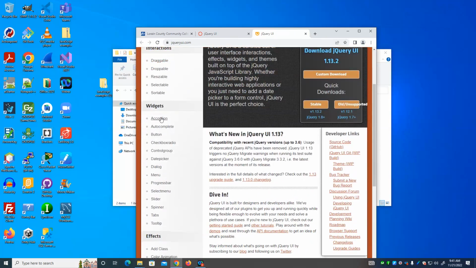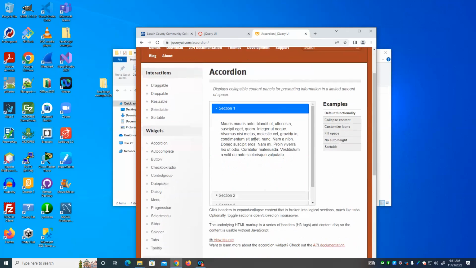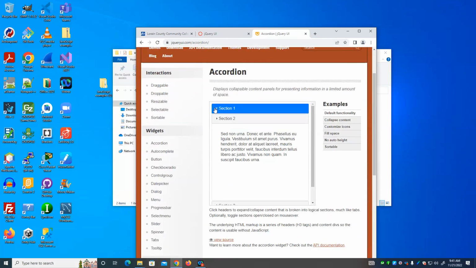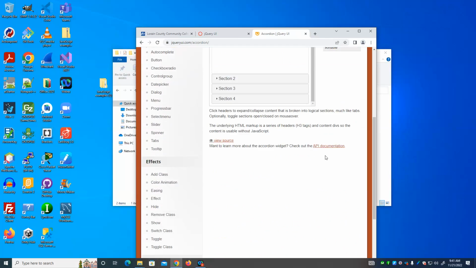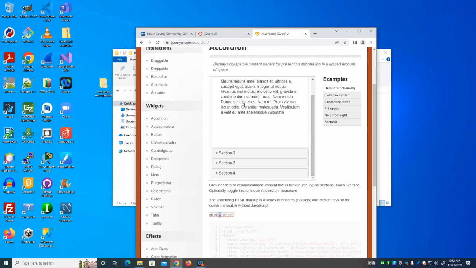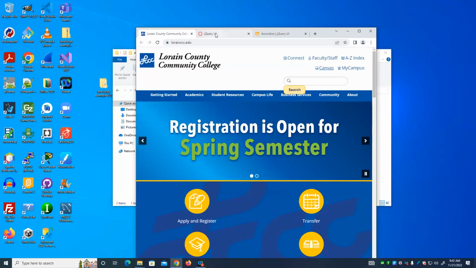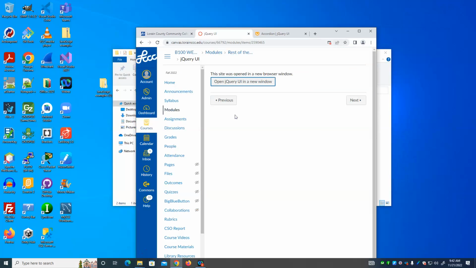For example, there's an accordion control. If you have different sections of the page you want to show and hide, you can make an accordion control. And this is done with only a very minimal amount of code. A little snippet of jQuery, which again, jQuery is a library that is built on top of JavaScript. These are cool things to review. Those are extra things though. Don't feel obligated to review them, especially if you're confused with some of the JavaScript stuff.